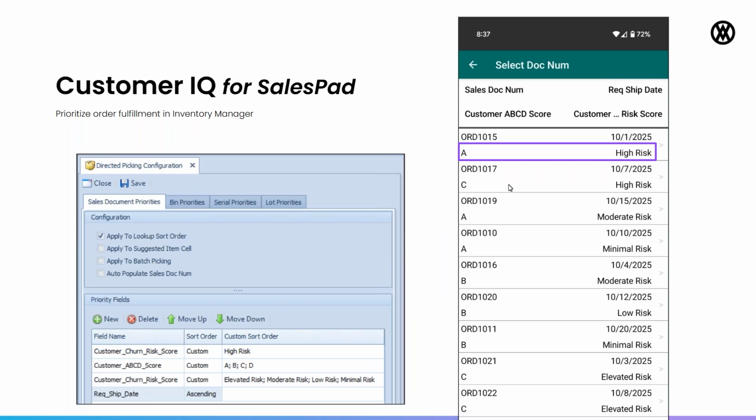Again, the thought being if we want to prioritize any kind of picking for a particular customer segment or someone that's in a high risk band, to prioritize that on the warehouse floor, we'll also surface that in the Inventory Manager screens as well. So those insights that we pipe in, we really push them out to everywhere that they could be useful to drive behaviors to better retain those customers. And so that's the idea.